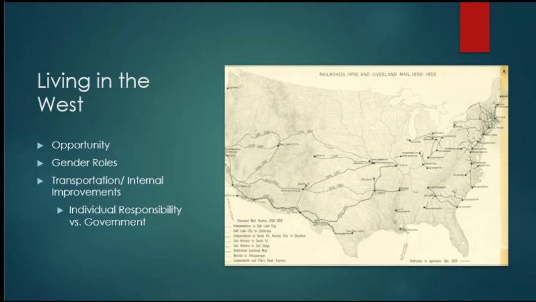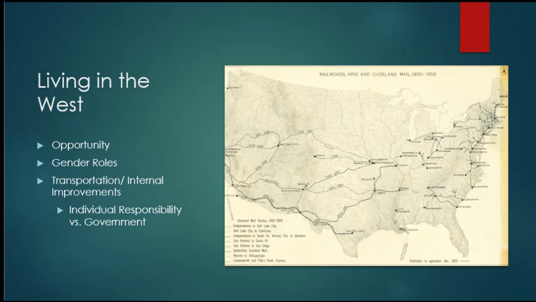They really saw moving to the West as an opportunity for them. If you look at the land in the eastern part of the United States during this time period, there's not much land left. There's a lot of competition for good land. Also, the soil is not as fertile as it once was. In the previous lesson, we talked about the Chesapeake, how the soil has depleted. So many people that are from the east move to live in the West, and they really see it as an opportunity for farming. When these people move to the West, they're bringing their ideas and thoughts with them, and one thing that they bring with them is their ideas about gender roles.